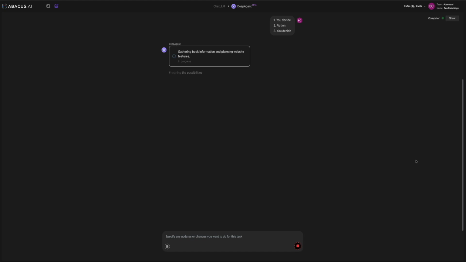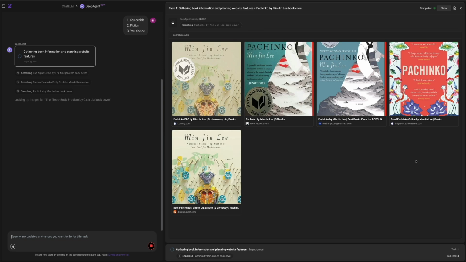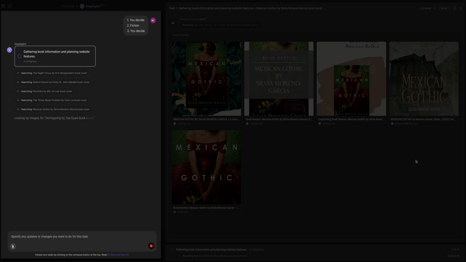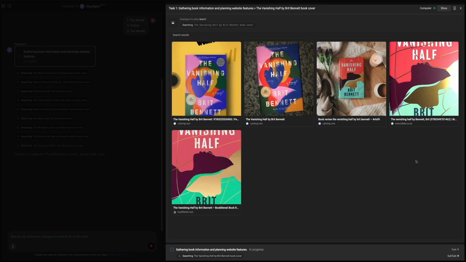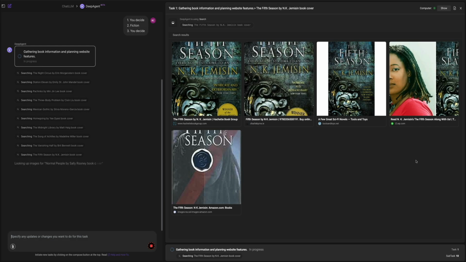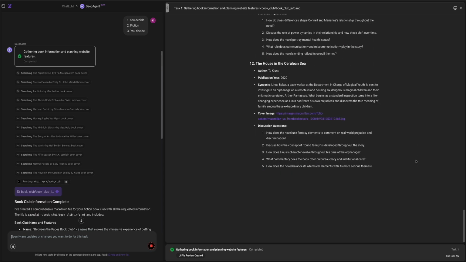For the sake of time, I'm going to be fast forwarding through a lot of this processing. What may seem like a few seconds in this video typically takes about 60 to 90 seconds to fully complete. So just FYI. The interface will shift slightly. On the left, you'll see the conversation and the task details, and on the right, you'll see the website taking shape. This part takes, again, a few minutes, so I'm going to fast forward a bit here, but in real time, it's surprisingly a quick process when compared to having to build this out on your own.